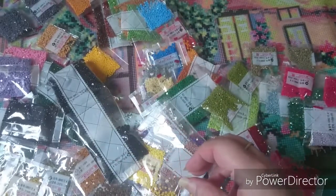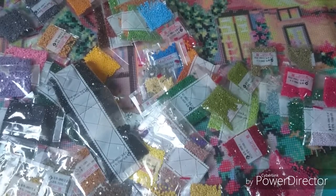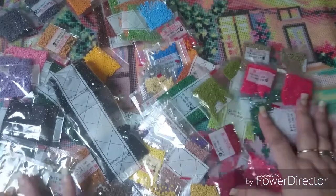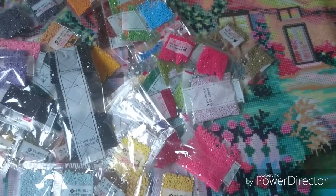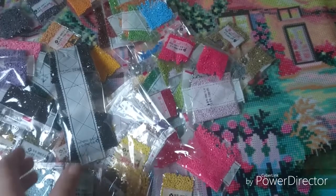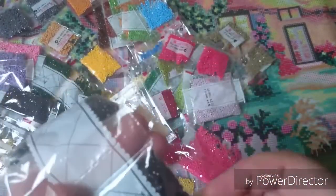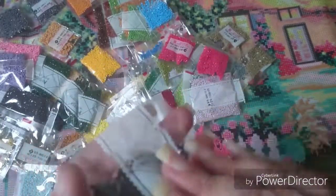I just have a few ones that I'm taking to the side, because those are the AB drills that I'm going to show at the end. With this one there are not those really special diamonds that are in the big one I'm working on right now with the roses. The only special thing here is the AB drills. And the only thing with these is there are no DMC codes on them.